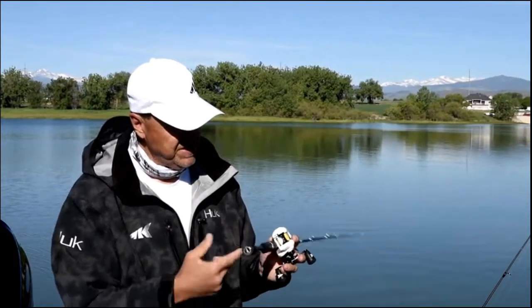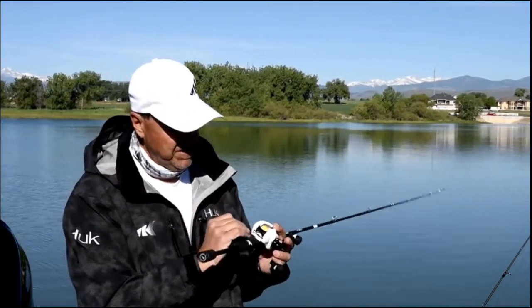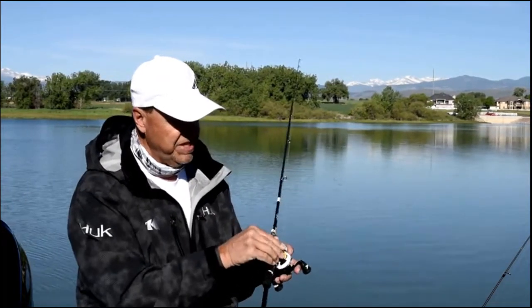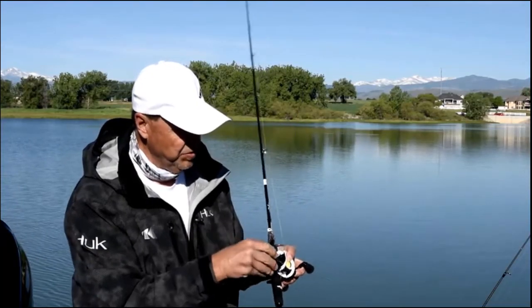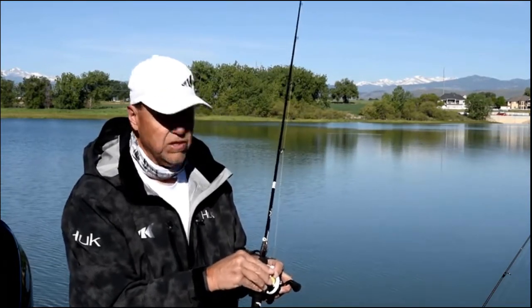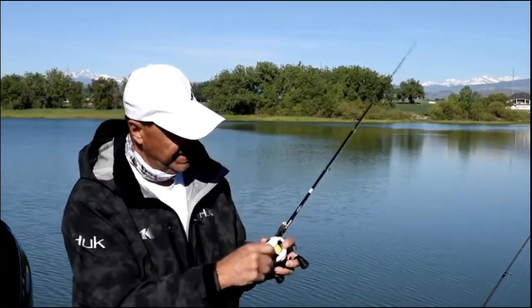Also, it's extremely easy to take this side cover off. If you should happen to get in there and you want to do some lubrication, or maybe you have an issue to resolve, very simply just flip open this little switch right here, make a half a rotation down, and then that comes right off just like this. And inside here, you're going to see now, there's those 8 magnetic brakes, and that's what's going to keep that spool from overrunning and causing problems for you as you begin to learn how to cast a Baitcaster. So you just slip it back on and then close that cover again just like that.